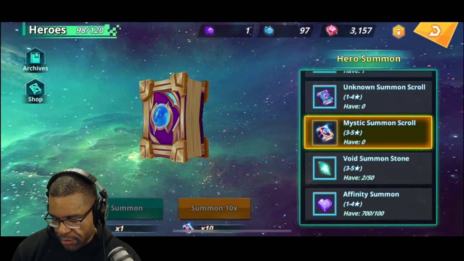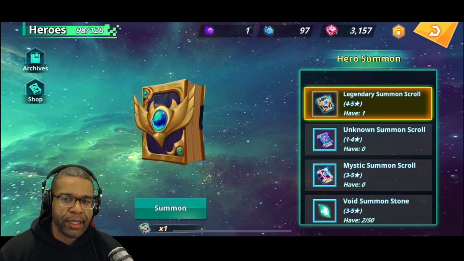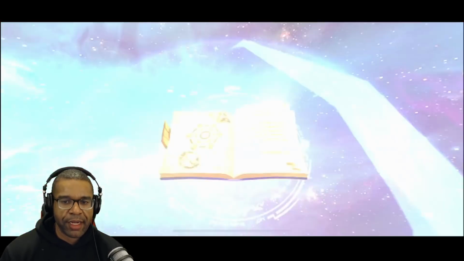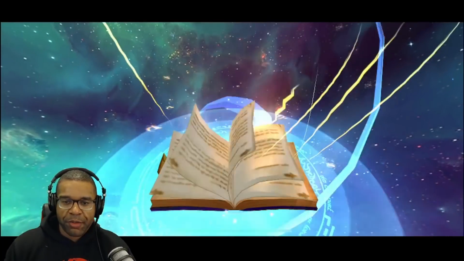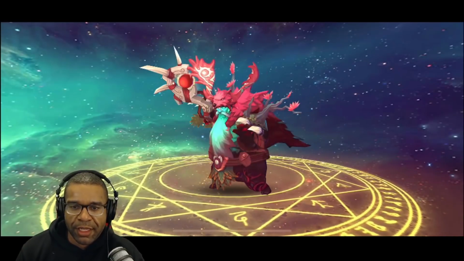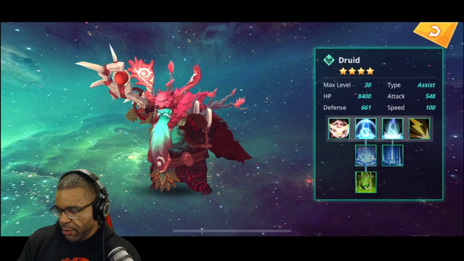Okay. So last one that we got for you all, again, legendary summon scroll. I ain't gonna lie, whatever I get here is gonna be perfectly fine. We definitely do not need a 5-star here. We're sitting pretty good with our luck so far in this summoning session, so I'll take a 4-star all day. What do we got here? Druid. So is this guy a healer or what?